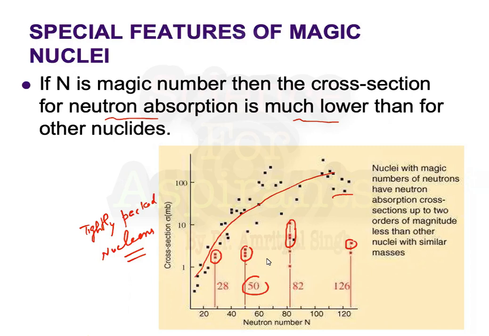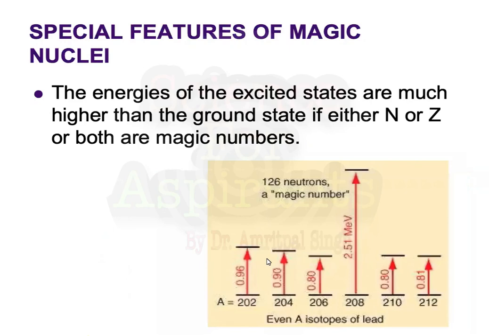So people gave some ideas as to why these nucleons behave differently as compared to other nuclei. Another feature is that the energy of the excited states is very high as compared to neighboring nuclei. Also, the first ionization energy of magic number nuclei is very high as compared to their neighboring nuclei. This gives the idea that the nucleons are packed in some certain way, which shows the extra stability of nucleons for these magic numbers.